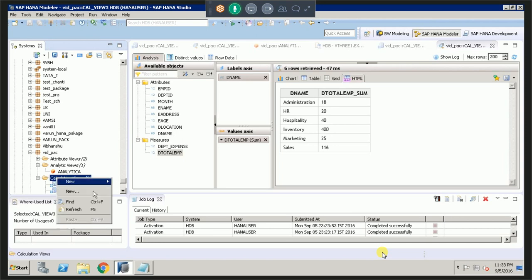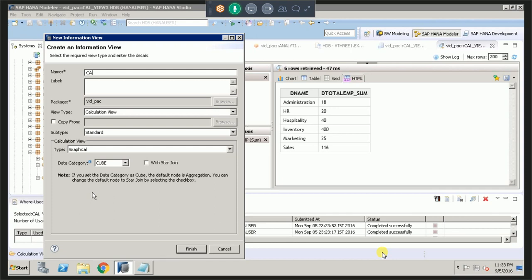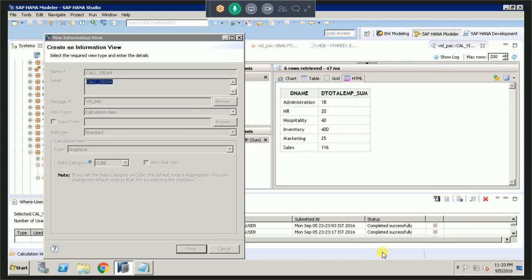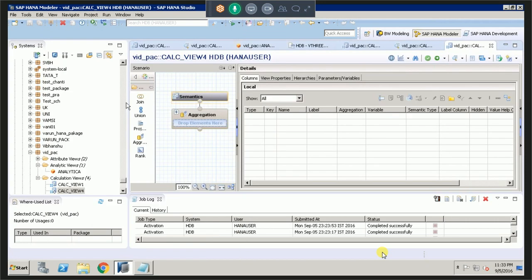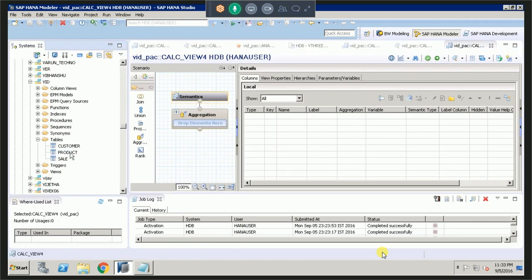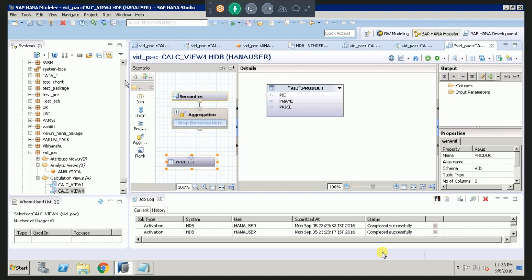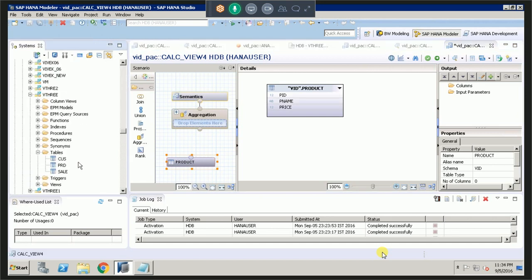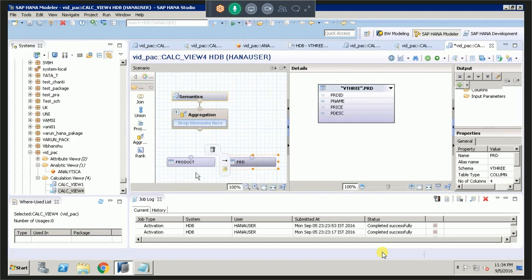I'm creating a new calculation view, and similarly we will add a product table and one more product table. We added both product tables here.